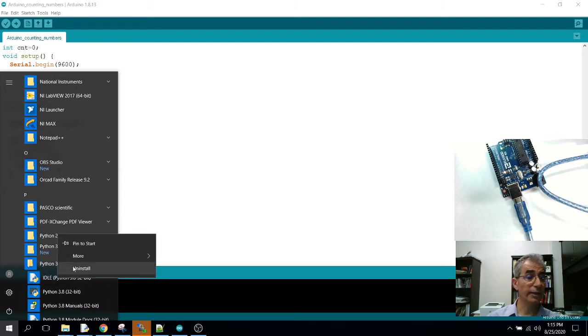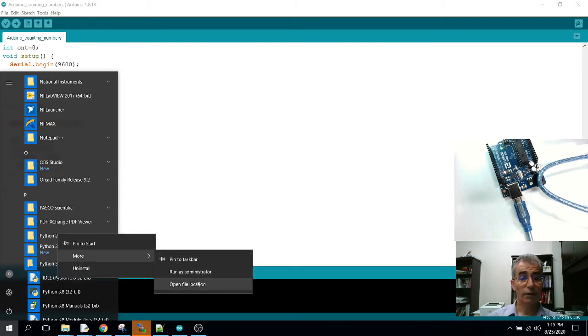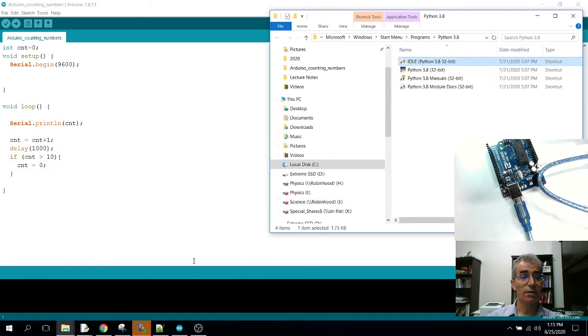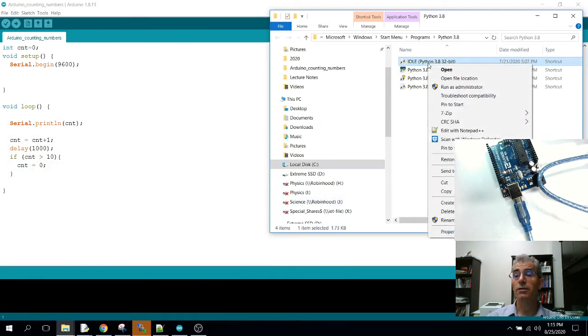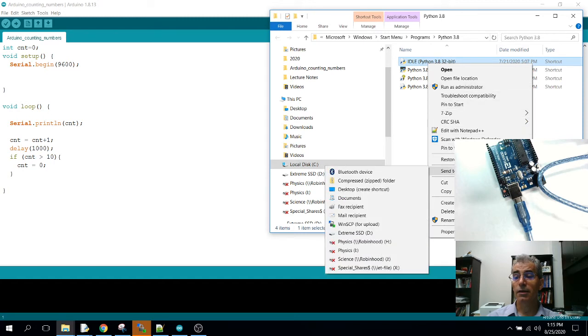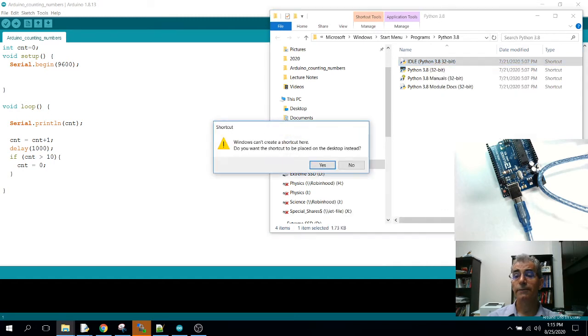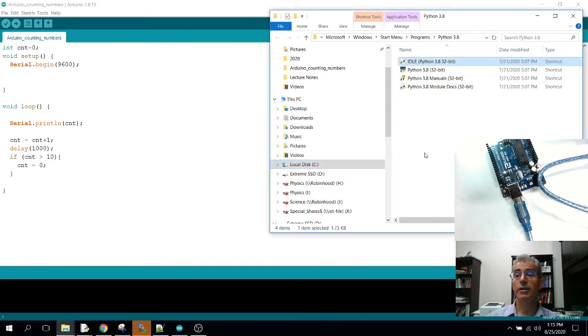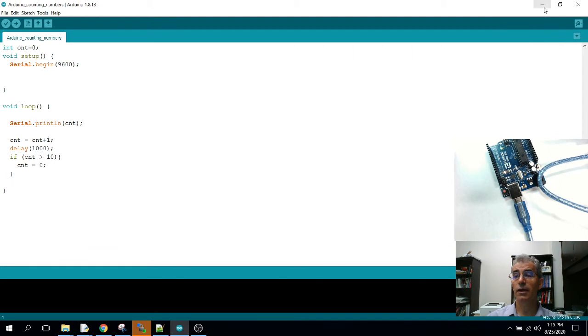I right click, then say more, then open file location, and in the file location you right click again on the IDLE and say create shortcut. It tells you that you cannot create another shortcut in here, so do you want the shortcut to be placed on the desktop? Yes, of course, and we select yes. In my case I already did it, so you know how to do it.